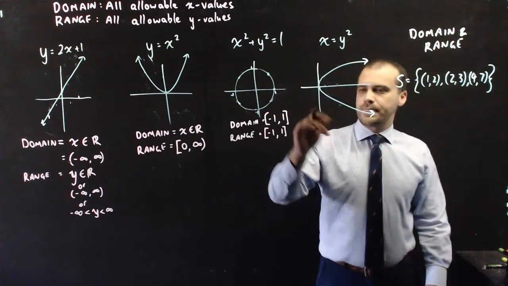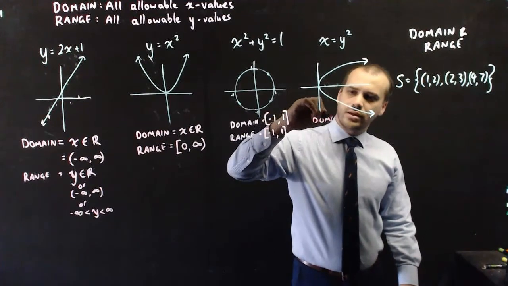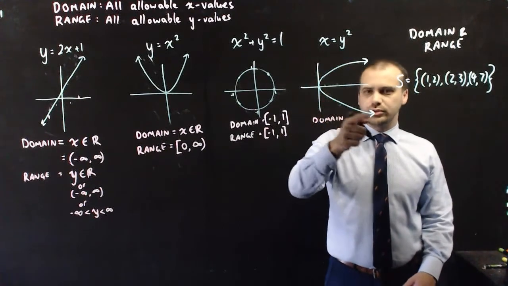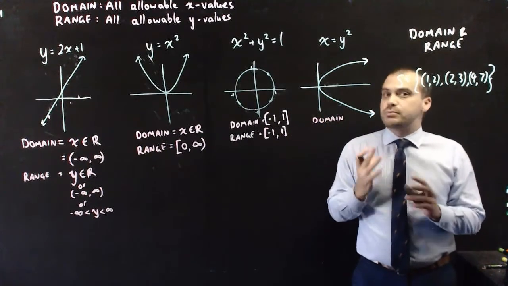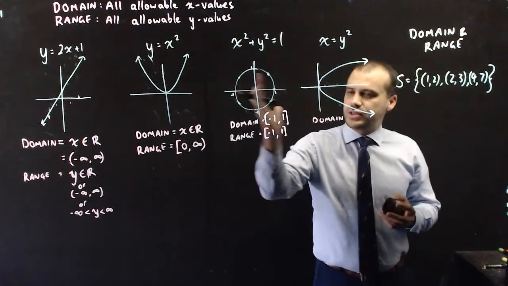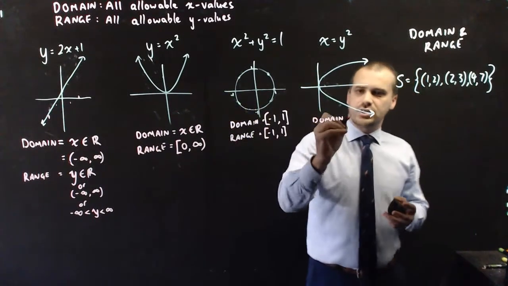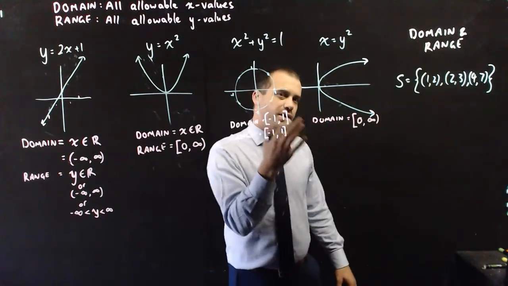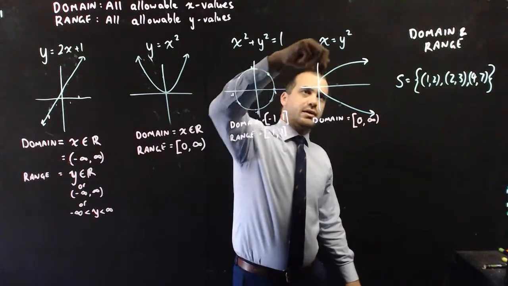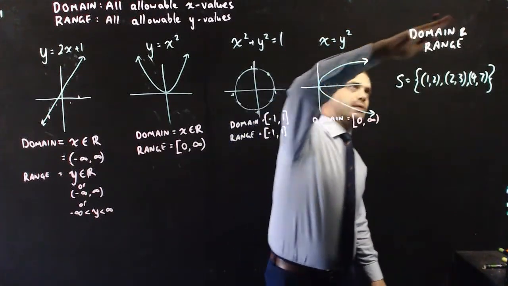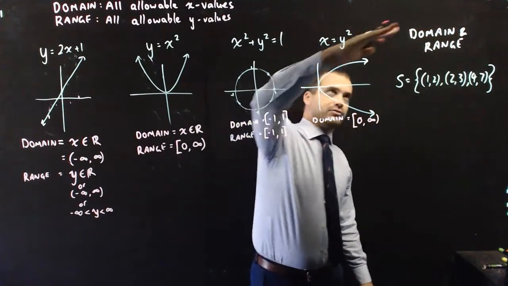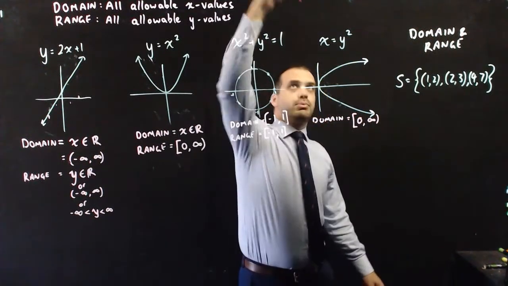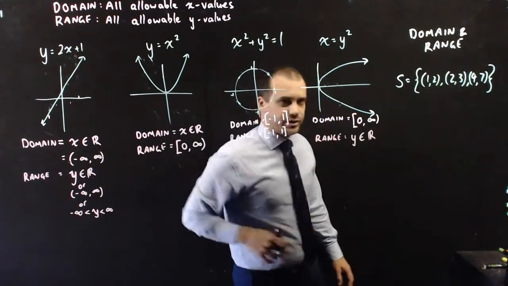And then this one here — for the domain, are there any values that x can't be? If I wrote all the coordinates out, there would be any of these negative values missing. So in this case, the domain is all of my positive values. And the range — there are no y values that this can't be. This doesn't flatten off; it keeps going up. It gets flatter and flatter, but it keeps going up forever. So the range is negative infinity to positive infinity — y is in the set of the real numbers.